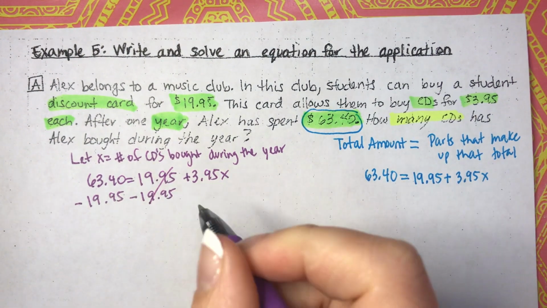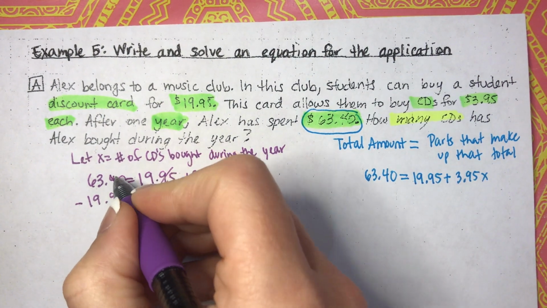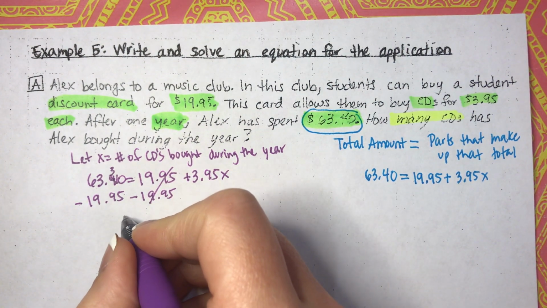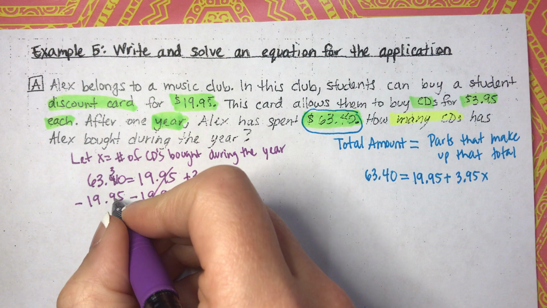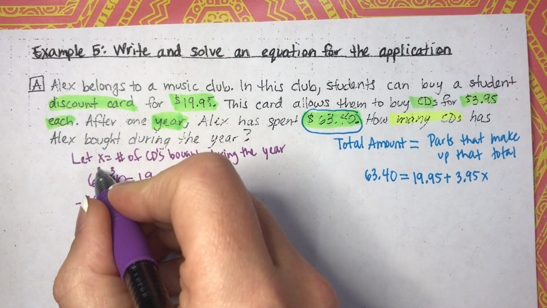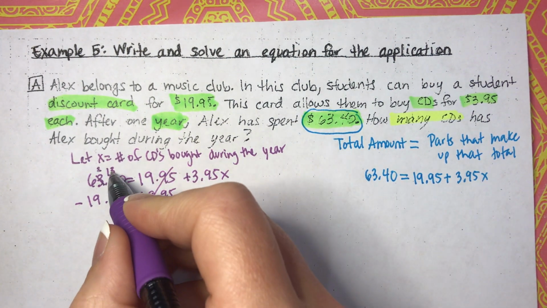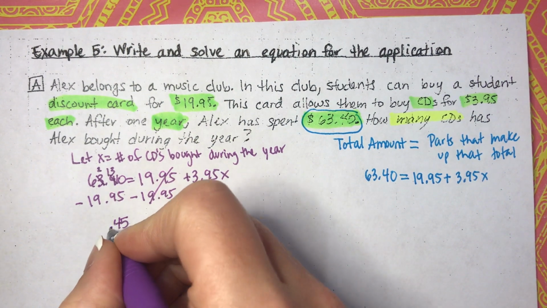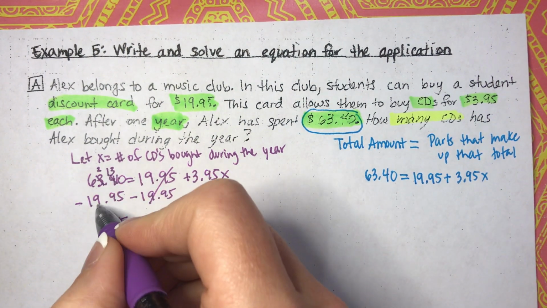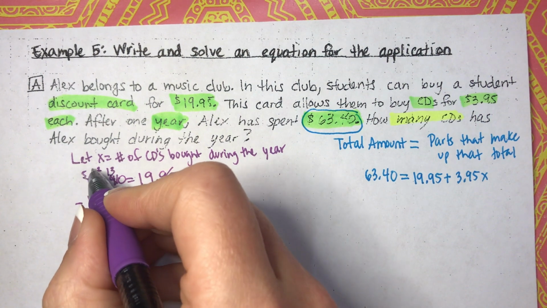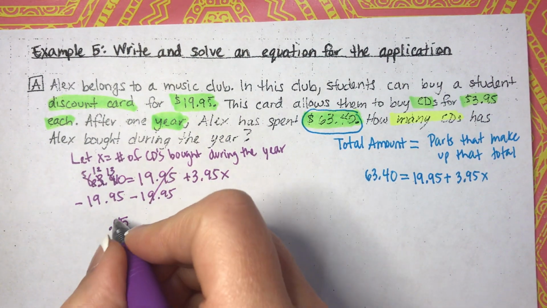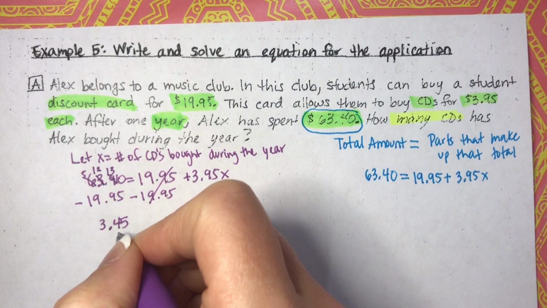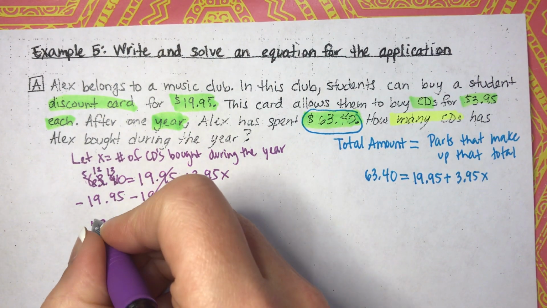Okay, that cancels out. I'm going to have to borrow from that 4, making that 10, that a 3. And I get 10, take away 5, which is 5. 3, take away 9, can't do that, so I have to borrow, making that a 2, this a 1. 13, take away 9 would be 4, and carry down the decimal. And then I have to borrow again, so there's a lot of borrowing. 12, take away 9 is 3, and then 5, take away 1 is 4.